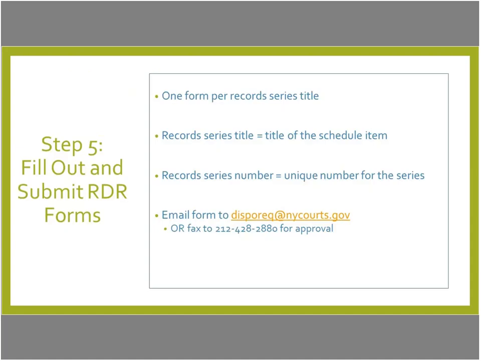So here's the filling out of the RDR form, which, as a reminder, is a records disposition request. And so, big rule, don't forget this one: you have to fill out a single form for every record series title, because there's no way on the form for us to put in multiple series and multiple retention. And remember, the record series title should be the title that you see in the retention schedule, just as the record series number will be the number that you see in the schedule. You have to use these correct numbers, and we will have to have you correct them if they aren't right.